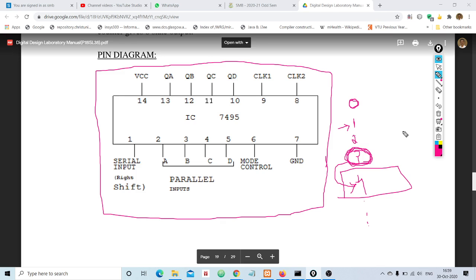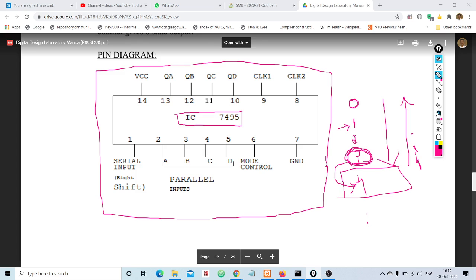But here we are not dealing with an up counter like this or a down counter like 4 3 2 1 like this. Instead of those counters, we shall talk about two interesting counters called ring and Johnson counter here, clear? So I have given a brief introduction about the 4-bit shift register, or in other words I have given details about IC7495. As I said in the previous videos also, more details about this you will learn in theory classes, clear?